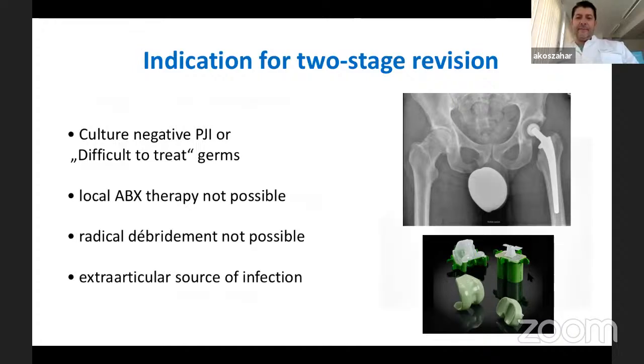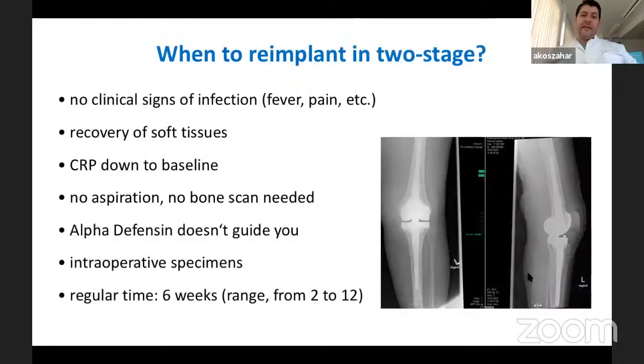And of course, in the two stage, you have to consider when to go for reimplantation, because in many cases, you don't know if the patient is free of infection.